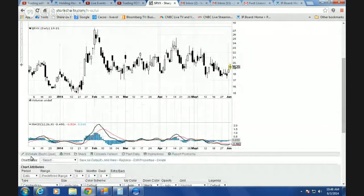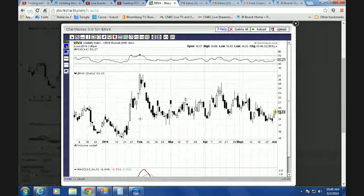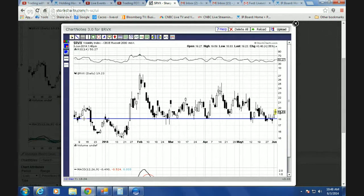So let's do a little bit of charting here. So here we are, as you can see. We'll look at this channel. Let's see, somewhere right around here on the low end, maybe around here on the upper end. So as you can see, looking at this channel of where we've been the last few months, which is how I like to look at volatility. You can look at historical volatility and say, okay, we're low compared to what we were in 2008 or other times. But I like to look at it over the last few months and say, okay, what have we done the last few months as an indicator of what we're going to do over the next expiration cycle at least.